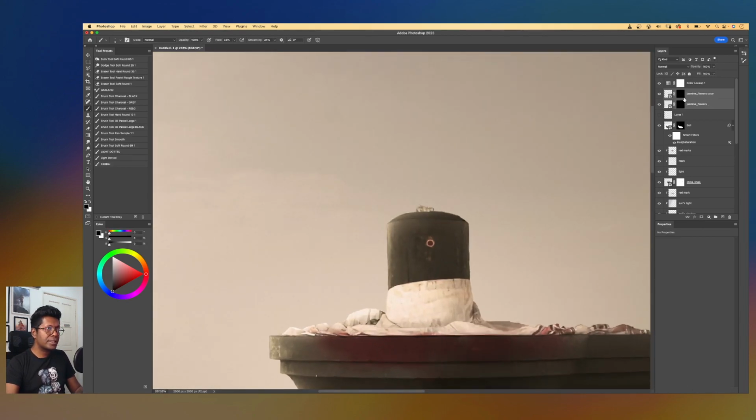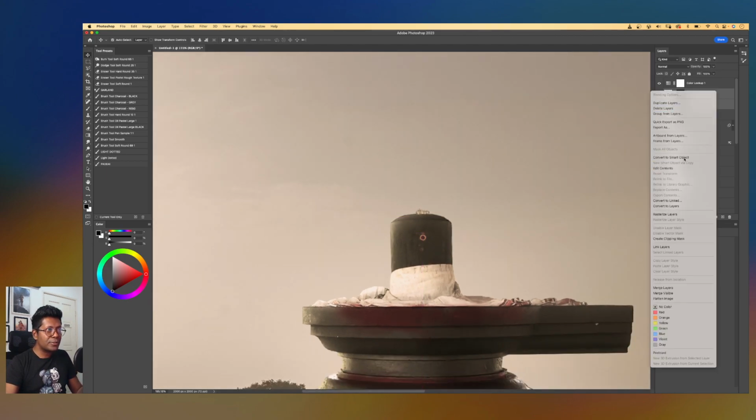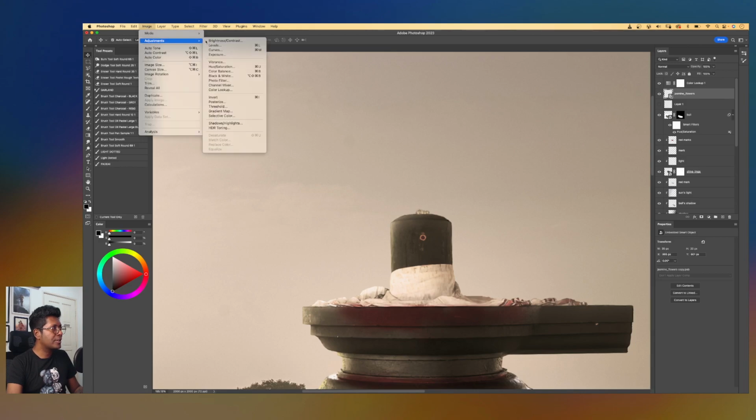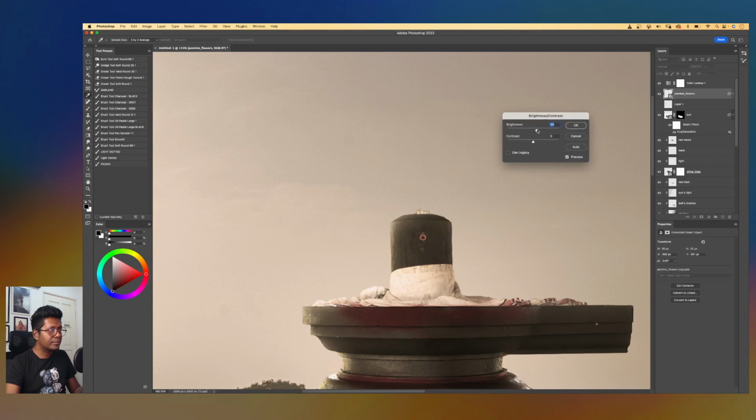And let's select both of those layers, press V so that you can move the flower in the middle. Perfect. Group it, or you can change it to a smart object. Let's call this jasmine flowers. That is perfect. I want you to go up here, Image, Adjustment, Brightness, so that we can brighten up the jasmine flower. There you go.